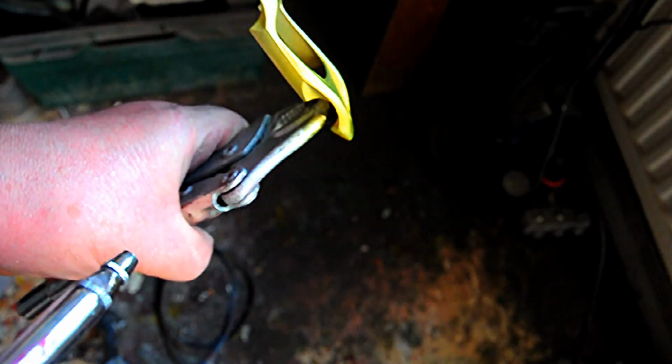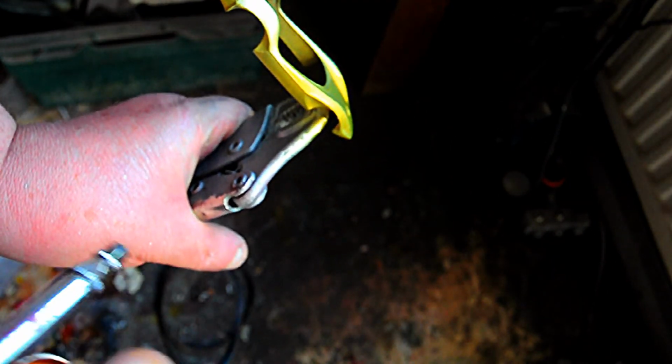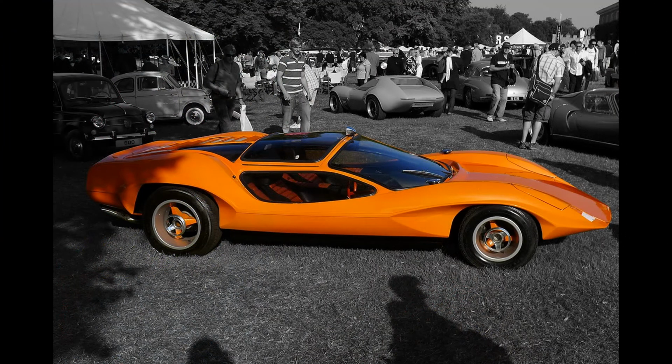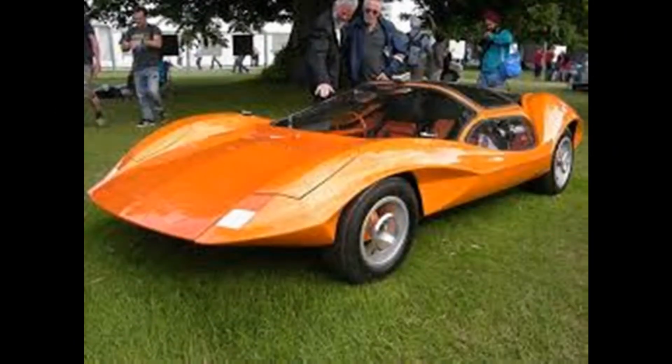And here, just doing a bit of wire wool. And there we go. Anyway, here I'm just getting the idea of the colour. The first layers going on. It gets much deeper than that. And here we go, monster in this colour now, for a reason, I'll tell you after. But this is why it's famous. A notorious car.